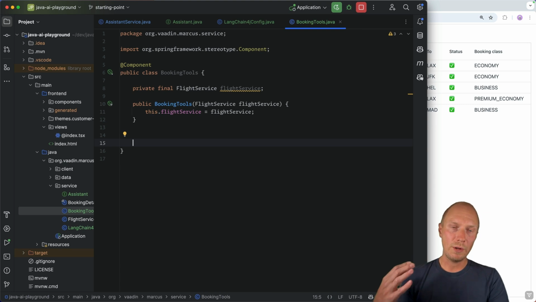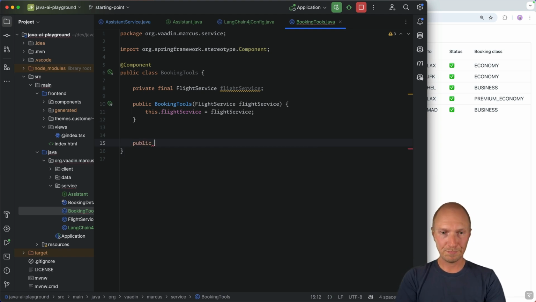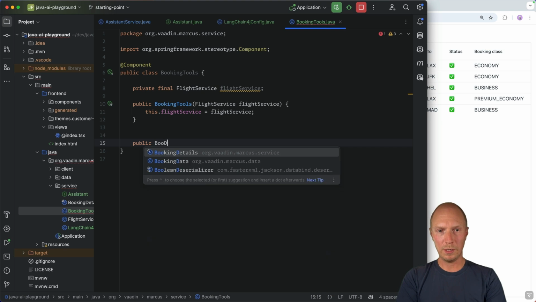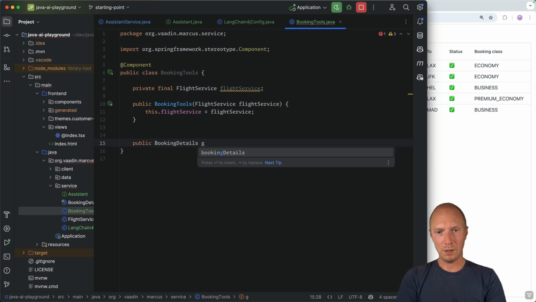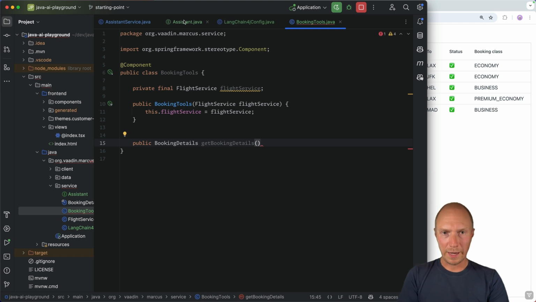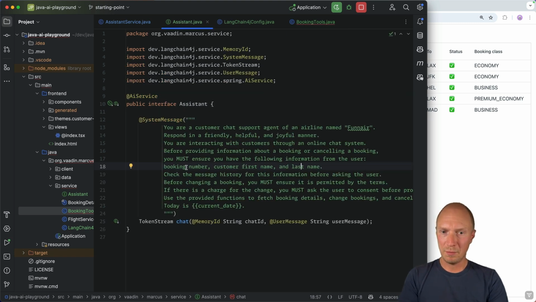And here we're going to create three methods. So one for getting a booking, one for changing a booking, and one for canceling a booking. So let's create a public method that returns booking details. And it's called get booking details. Here we're going to ask it to get in three parameters: booking number, first name, and last name.